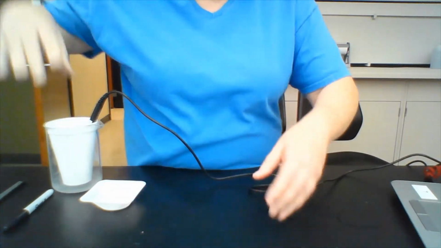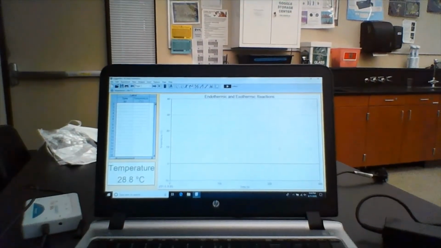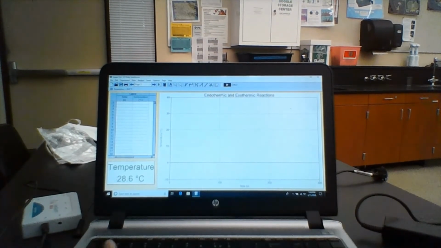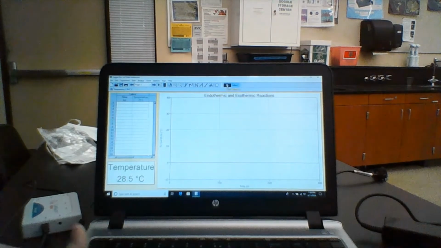In front of the Logger Pro camera so you can see what's going on. I'm going to press collect, and I'm going to have it collect data for at least 30 seconds to get the baseline temperature.